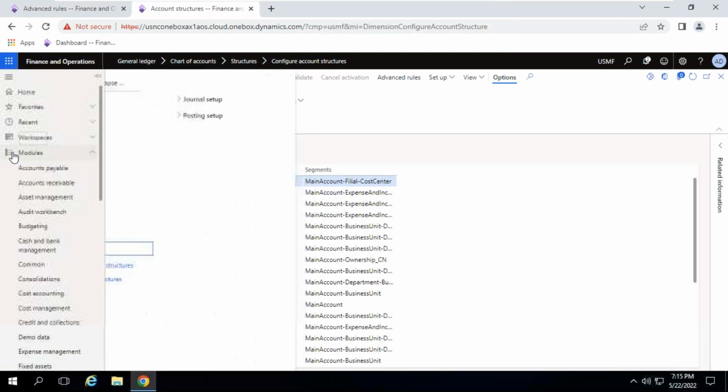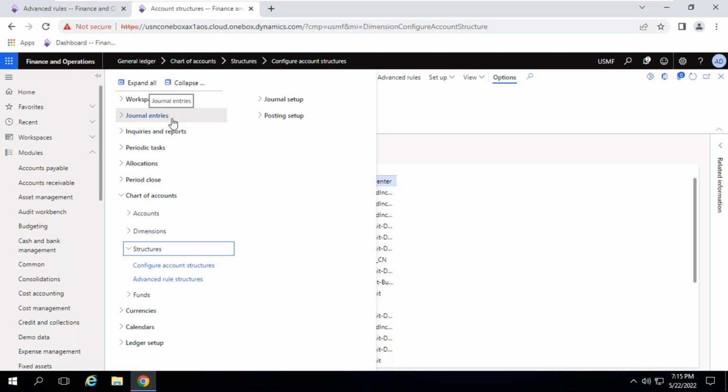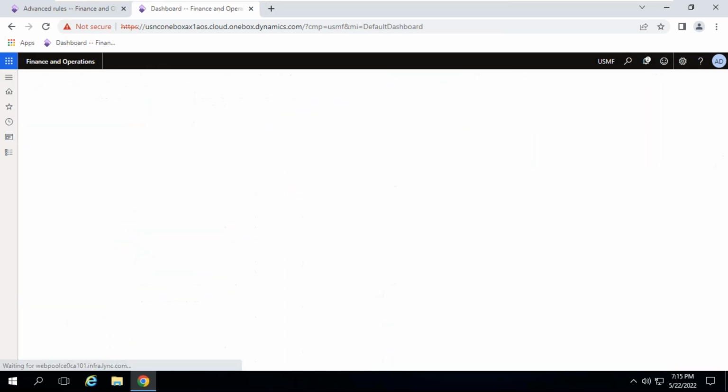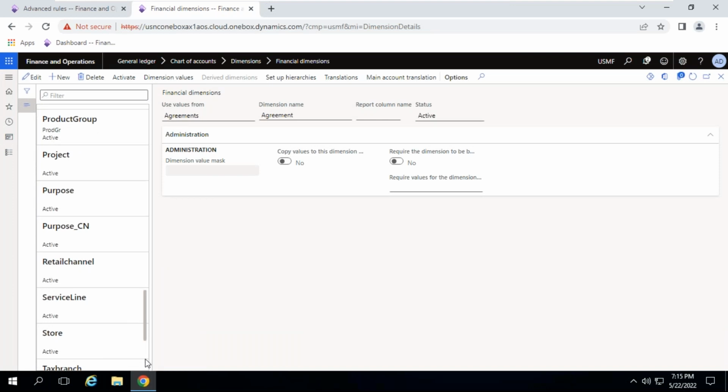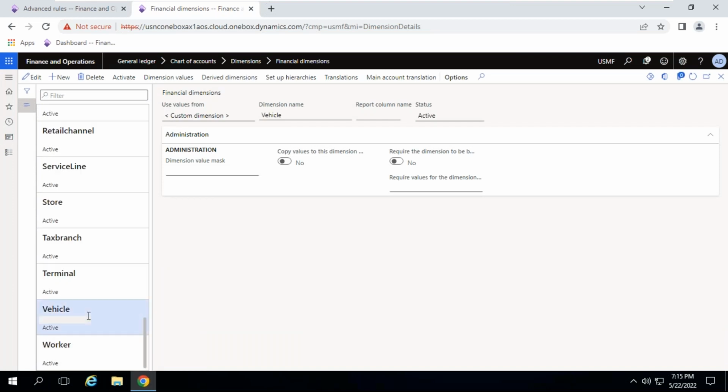Now let me first verify financial dimensions. What are the dimensions available? Suppose let me verify whether vehicle is there or not. Vehicle is there, it is active.